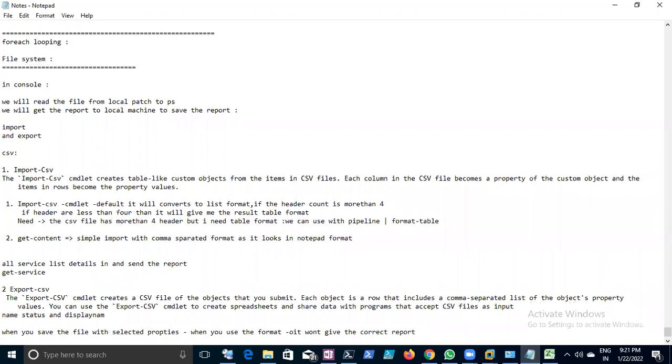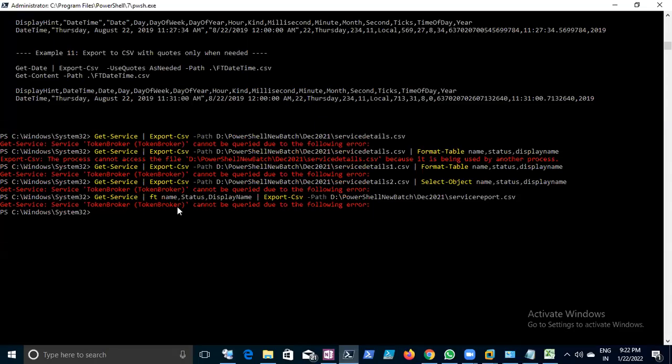What you need to do, remember, when you save the file with the selected properties, you have to use select object. Remember, when you want to display the result, yes, you can go ahead and use format table directly. You don't want to save, you want to display or print the result, then you use format table.